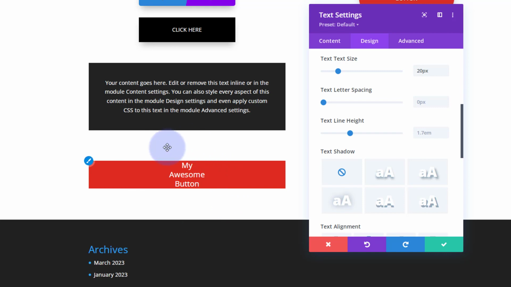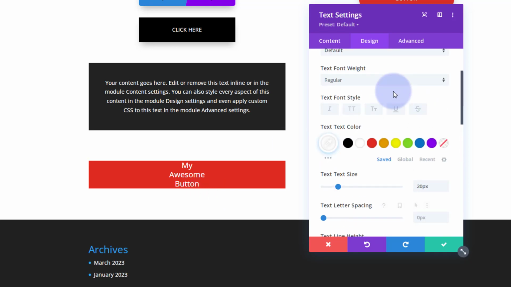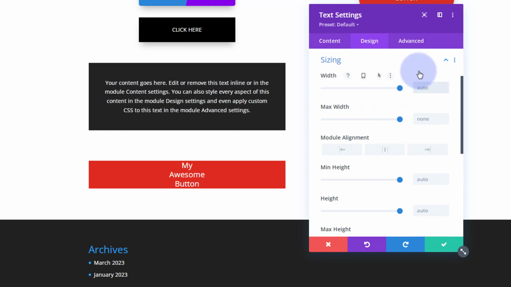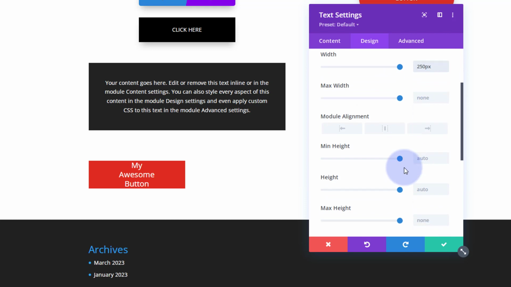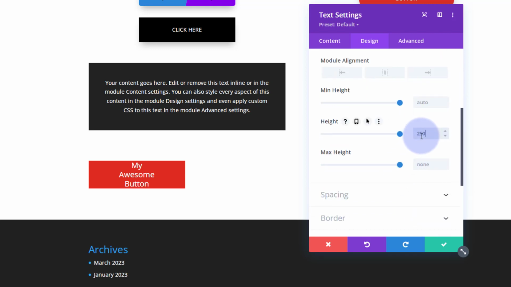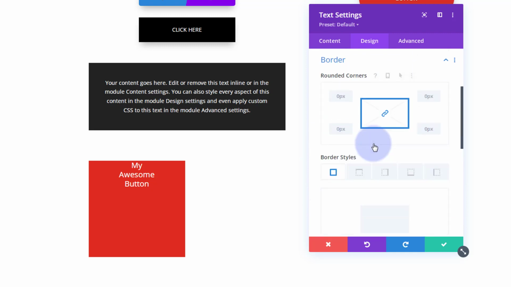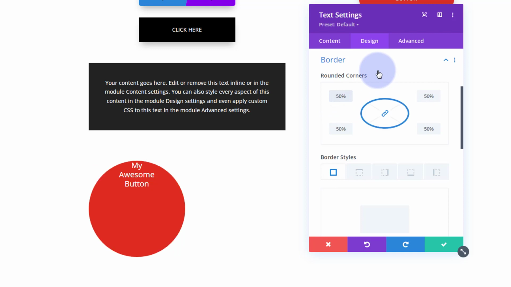Now to make a circle, we need to start off with a perfect square. So let's make this into a perfect square. Still in the Design tab, we'll close up our text, go down to Sizing. Width, I'm going to give it 250 pixels. It's put in percent there, let's change that to pixels. It's more like it. And we'll do the same for the height down below. We've got a perfect square there. Now to turn that square into a circle, we can do that with the border just down below. Instead of pixel value, I'm going to use percentage this time. I'm going to put 50%. As you can see, we've got a perfect circle.